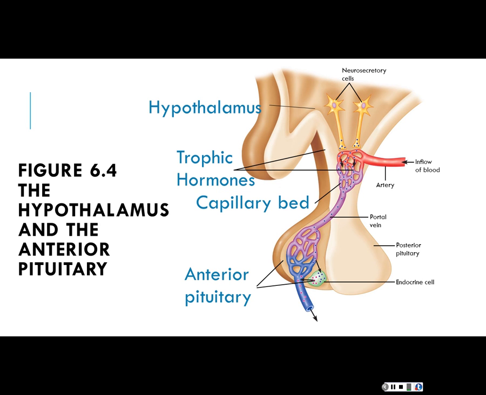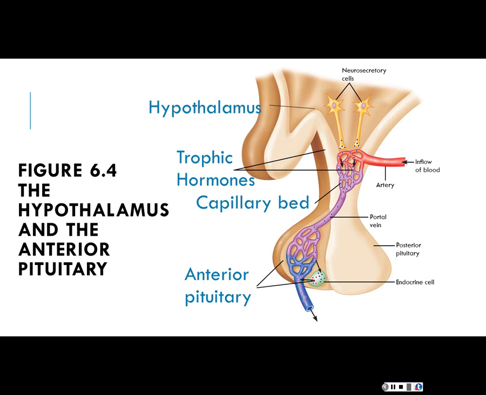The question was, there are endocrine cells in the anterior pituitary. Are there not any in the posterior pituitary? I want you to chew on that a little bit, and then I want you to answer the question. I want you to answer your own question. You can go 50-50, one or the other. Okay. You're correct. There are no endocrine cells in the posterior pituitary. It's just axon terminals, really, from the hypothalamus. And so as far as I know, there are no endocrine producing cells in the posterior pituitary. Good question.